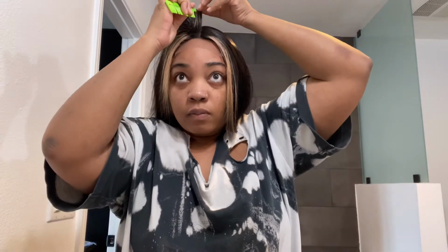It's so simple, self-explanatory. You guys would love this unit. It's very easy to curl and style, so I like that about the unit as well, and it's affordable on top of that. So you guys, please don't forget to check out the description box. I'm going to have the link for this hair, and also everything that I mentioned in the video is going to be down in that description box. But yeah, I'm not going to really talk much through the video. I'm just going to let you guys see the install, and yeah.